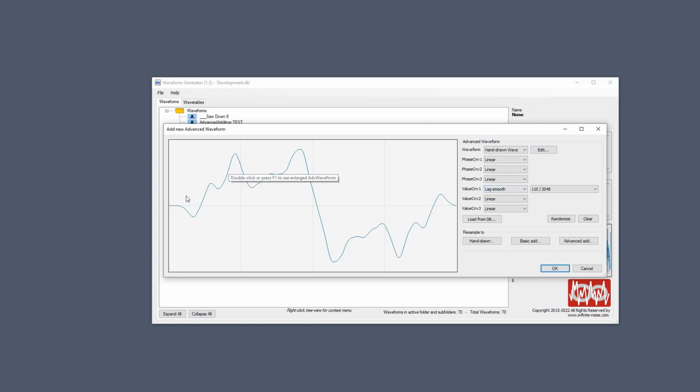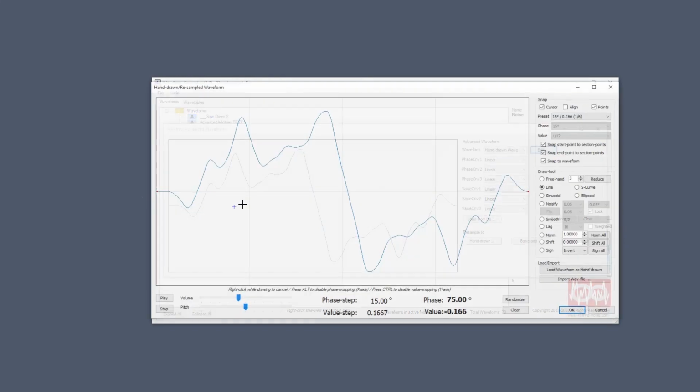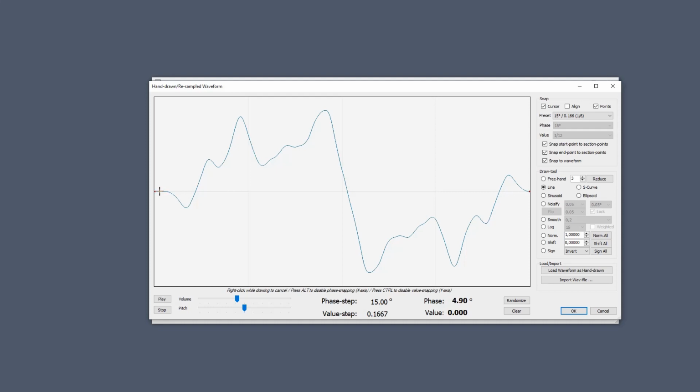So what you can do is, when you have smoothed the operation, you can simply convert it into a hand-drawn, then now it's simply a hand-drawn waveform. And this one, I expect perhaps we can reduce it a little here in the beginning, but basically it's ever-changing value, so I don't expect the reduce to get a lot of... So you see, we had a section here that's obviously wider than 3 degrees because it's been turned into a line segment. So that's most likely the only part it could reduce. The rest is still a lot of samples.